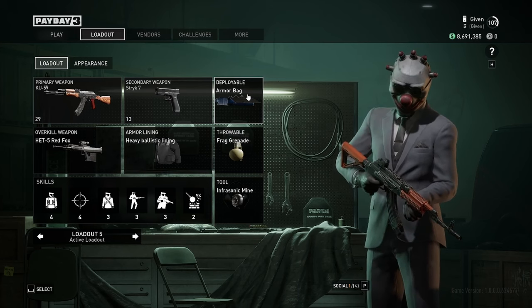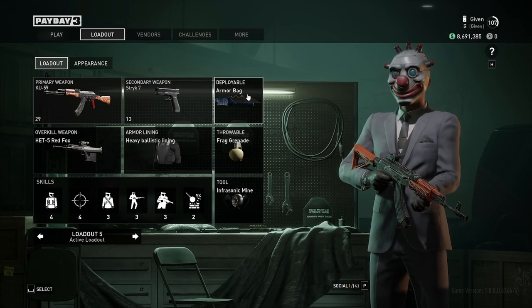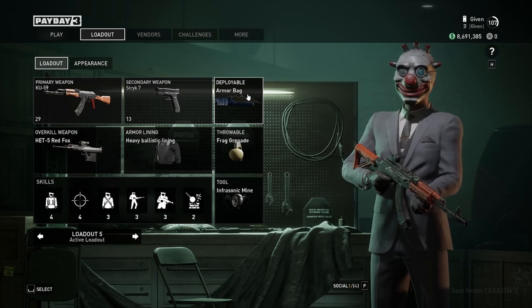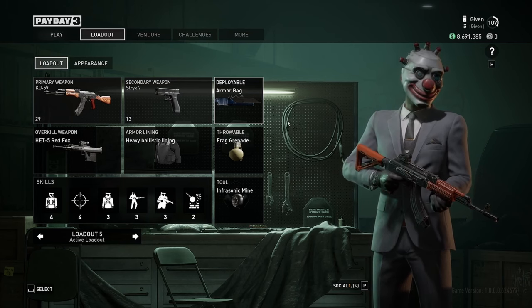You don't really have to worry too much about the armor regen speed being super slow, because we have plate up. Next, our deployable. Of course, it's the armor bag. We put points into it to have extra charges. We want to bring it so we can stay alive for longer. This is arguably the best deployable in the game, so bring an armor bag. Not like I really had to tell you that, though.